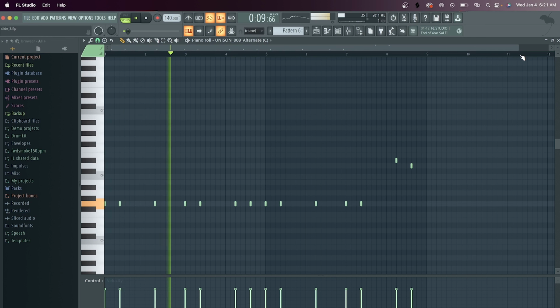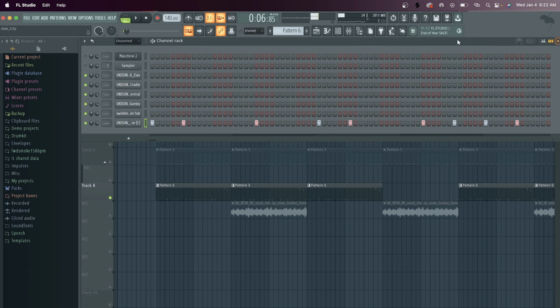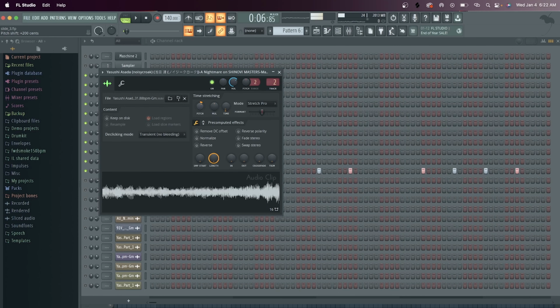This is a nice sounding 808. I just kept it in the key where it's already at, G minor, and that's another thing. You could also switch the key, but sometimes I just like how the sample sounds, and I feel like if you go to a different key, it might sound a bit weird, or it might sound dope. Let's actually check that out. Let's just go up 200 cents. Actually, that's pretty tough. That is actually pretty tough.